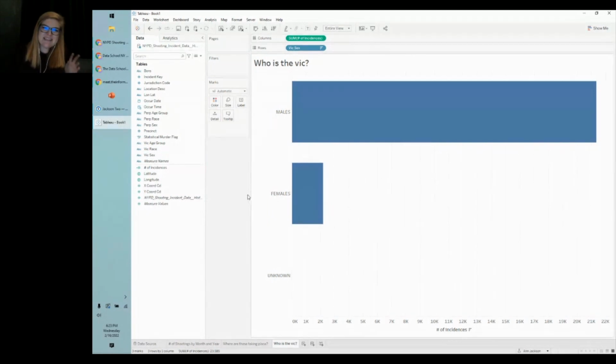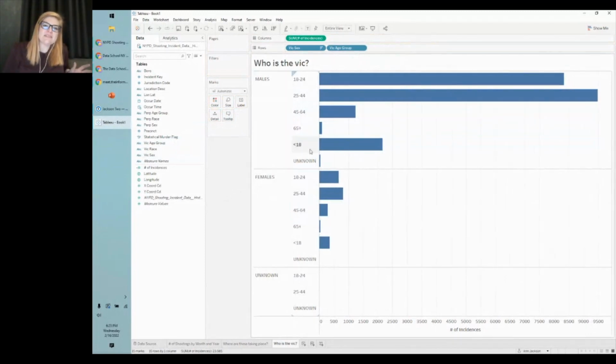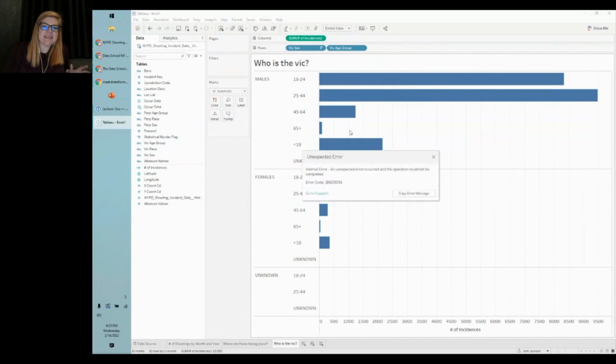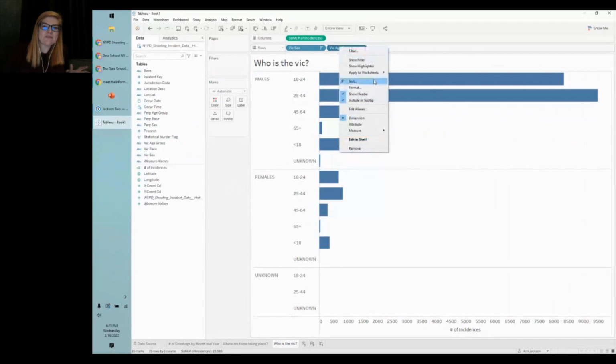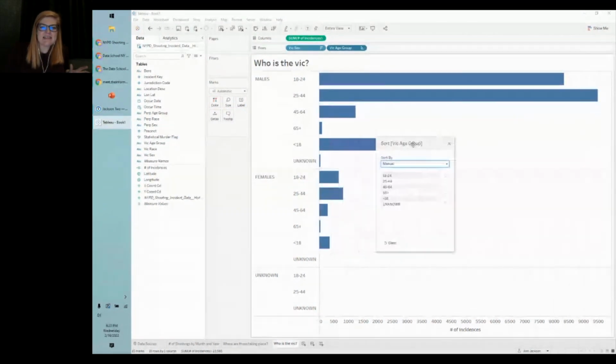Let's start disaggregating this. Let's look a little bit more because we have an age group in there and we've got a race. So I'm going to drag out age group as a secondary to see what we've got. Okay, and this I actually don't mind how Tableau sorted it. I might go a little bit further and do one more thing, which is drag this 18 or less than 18. Oops, didn't like when I did that. I might manually sort it instead, such that we've got that less than 18 at the very top.